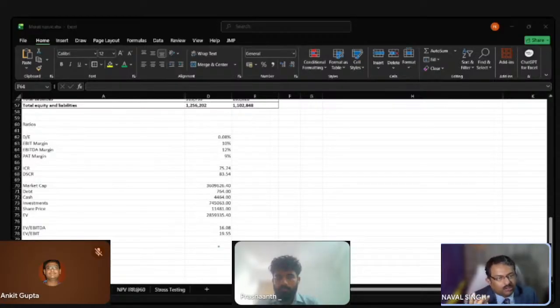So now you are wearing the hat of a car enthusiast, and you are sitting in Chennai. Chennai is known as the Detroit of India. Detroit is the car manufacturing hub. So you have Chakan in Pune, you have Gurgaon, you have Chennai, and you have Sanand in Gujarat, which are the hubs of automobile manufacturing in India, right? So these things can come to your rescue and can answer why a low PEG.